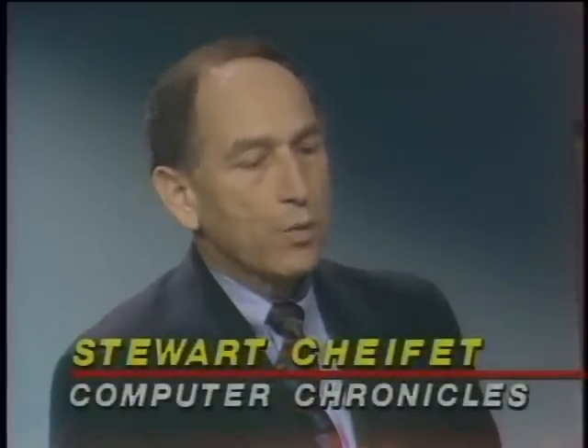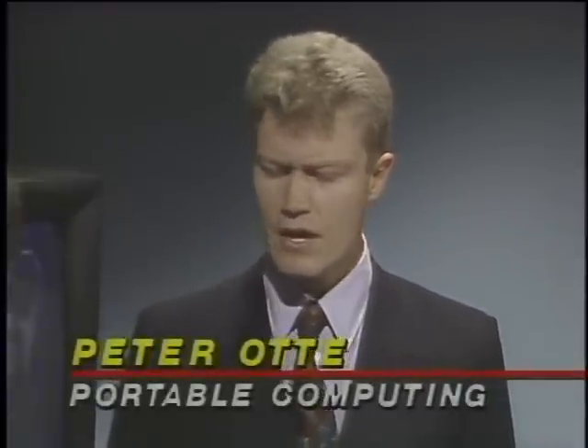There are zillions of notebook computers out there. How does a person decide which one to buy? First, assess your own needs — where will you use it, inside or outside? Do you need a color or monochrome screen? What software will you run — DOS or Windows? From that, figure out how much RAM you need and how large a hard drive. Also look at comparison reports, benchmarks, battery life, and ergonomics. We'll show you six of the best new portables to help you decide.